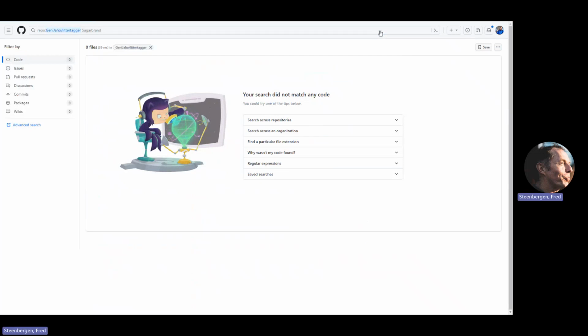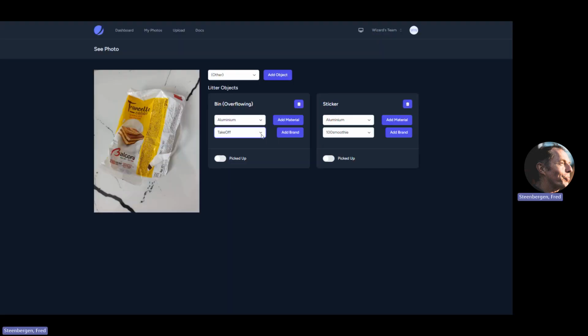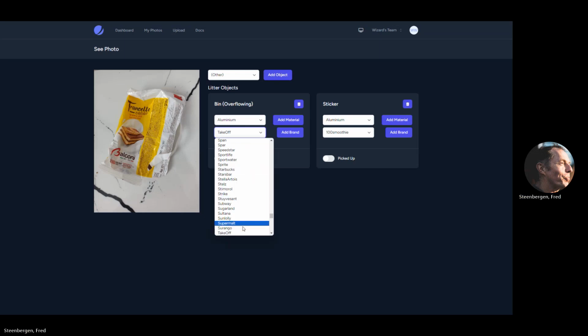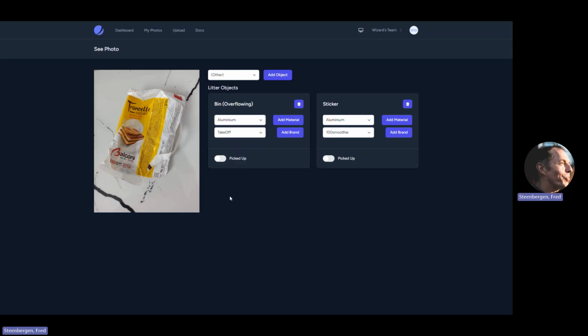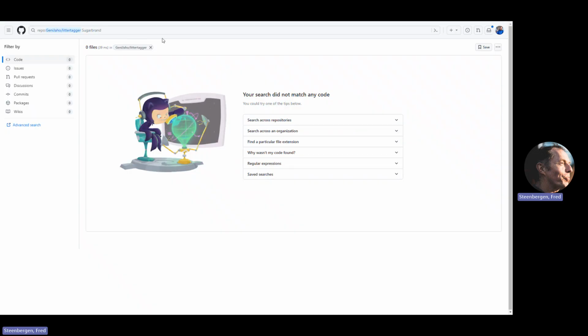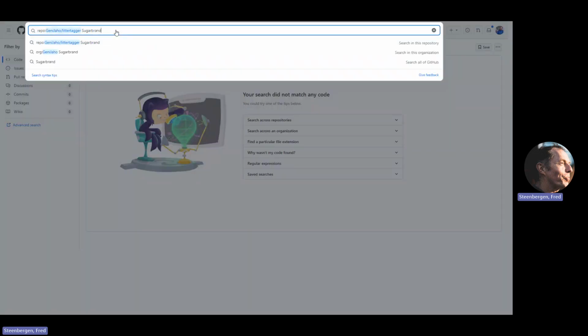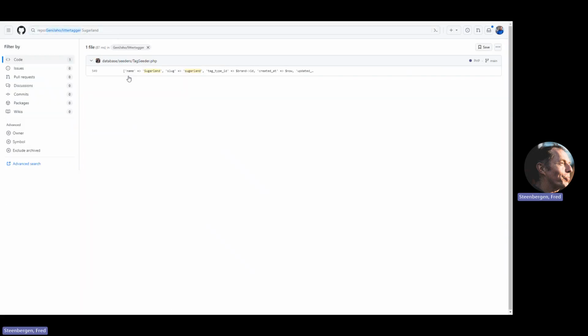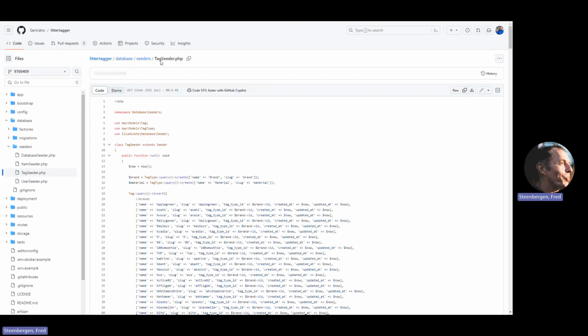Starting to doubt now. It was Sugarland. Yeah, Sugarland. While typing it, I realized that was not correct. It was Sugarland. And it should find it, and it does. And it only finds it one time in one file. And I've talked to some of the developers, and that's correct because it is in the text header, and that is meant as a list of brands for in this case.